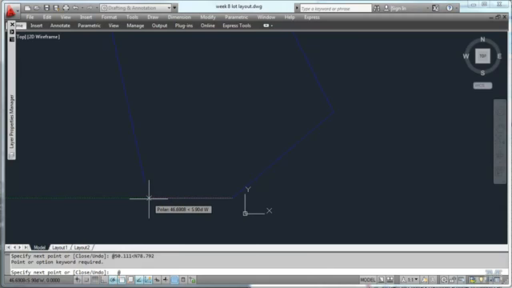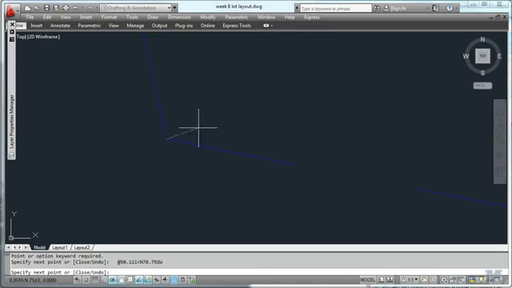At 50.111 feet, angle north 78.792 west. Alright, there it is. Let's zoom in, see how close it got. Looks like it hit it pretty well, didn't it? I guess we'll go with that. I hit enter to get out of that tool and do a zoom extents. And there's the layout of our lot. Very nice.